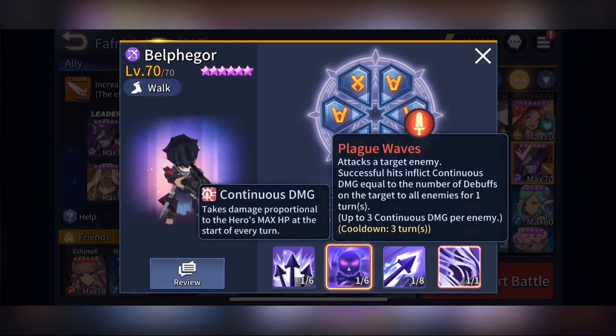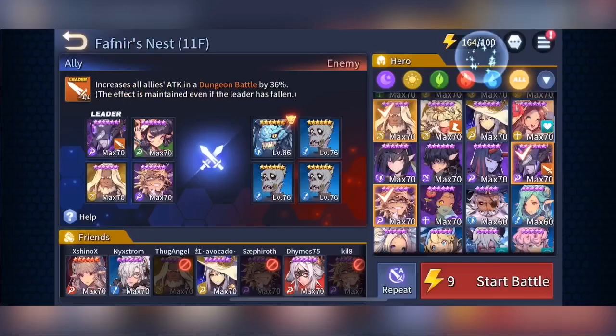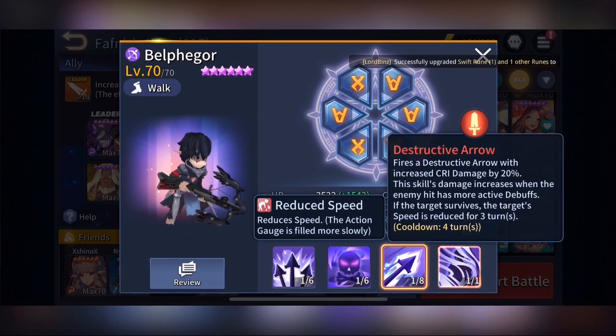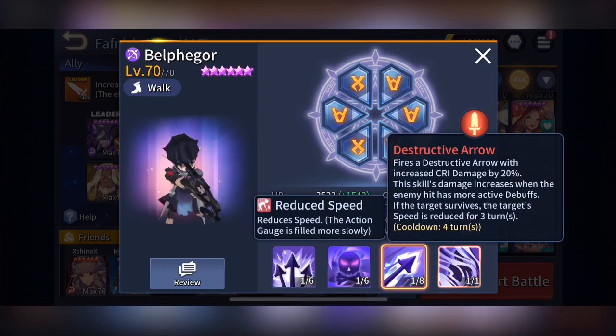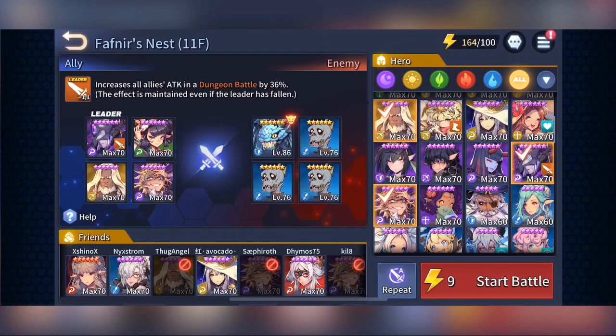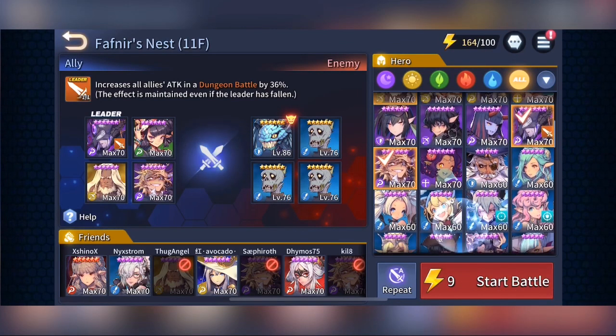Then you would use your S2 for more dots, and then S3 on Belfiger for that maximum damage, because he scales off of debuffs on his S3, and does more damage that way. As well as he does 20% increased crit damage. I was running that, he was alright. He was running about 40 seconds, I'd say, just right there.